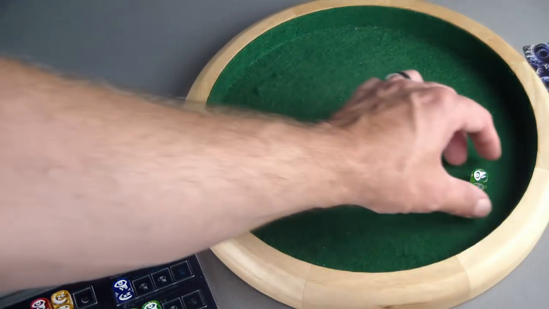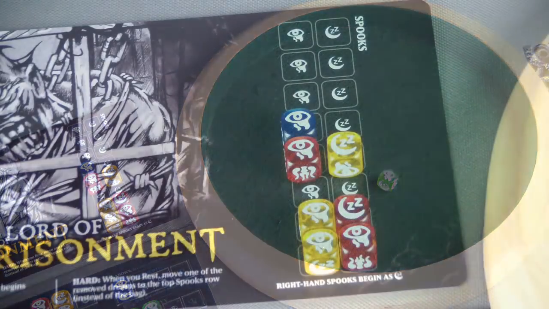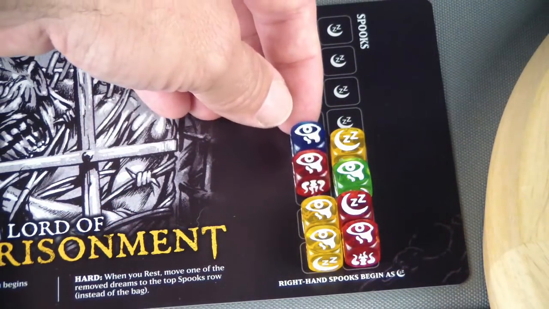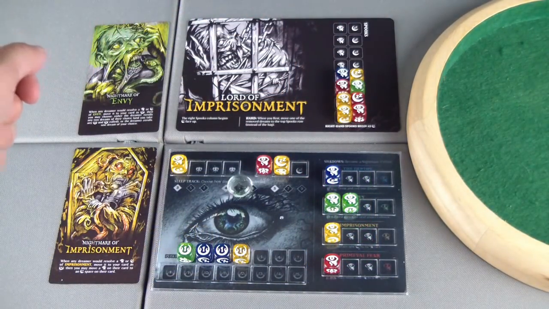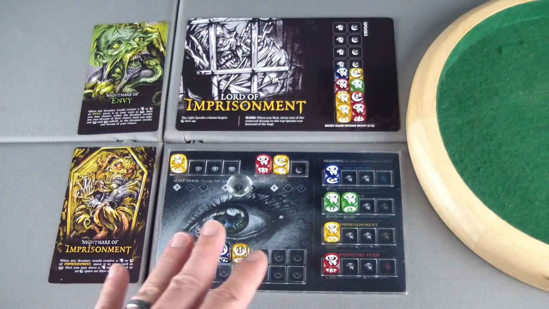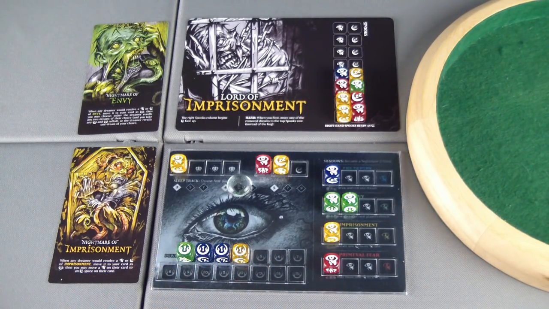Well, it's better. 1 power means that will go back to the bag. And the other one I'll place on that side. Shift those down. Half of our spooks are gone. Remember, once all of those are off of there, I have to have at least 2 power for every nightmare that has awoke. So I'm going to stop there and keep the 4 power I have.